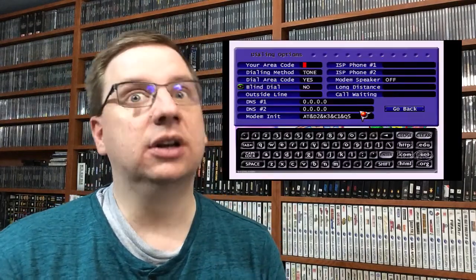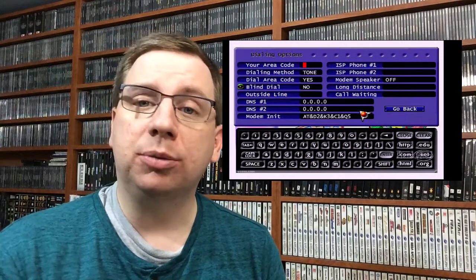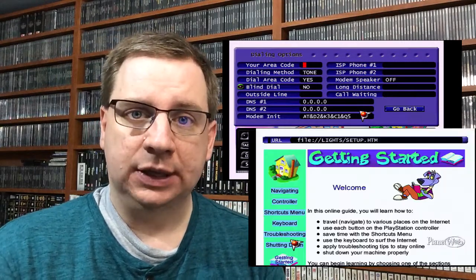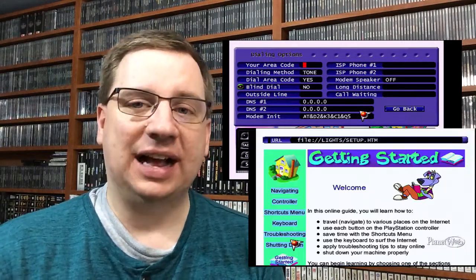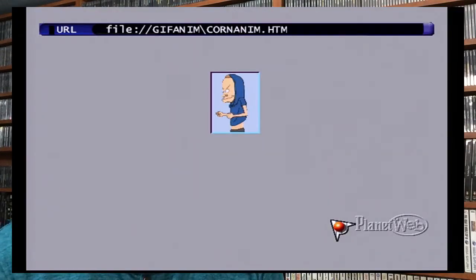With the baseball password in place, you now have free access to all the menus, which regretfully isn't much. At least it isn't much from the front. Under normal conditions, you have access to the home pages, eventually the browser window, bookmarks, and then the built-in manual. Using the links provided in the guide, you'll also be able to uncover a bunch of hidden files, including animated GIFs of Beavis from Beavis and Butthead, as well as programmer notes for blank pages. What's left to uncover, though, is where the real adventure begins.